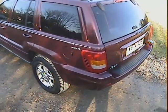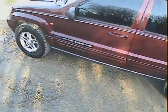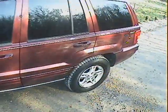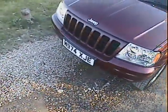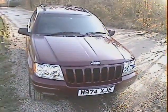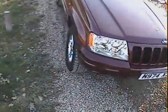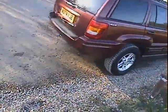Right, let's take a slow walk around this rather lovely Jeep Grand Cherokee 4-litre Limited in metallic maroon with black leather. First thing to notice, it's got a matching set of Michelin tyres on it, all in very, very good shape. It's one of the facelift models. From the outside, it's got front fogs, roof rails with the crossbars on it, power fold mirrors, obviously alloy wheels. But there's no other sort of external adornments or bling that's been put on it at all. No tow bar on this one.